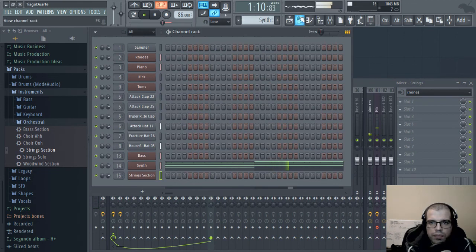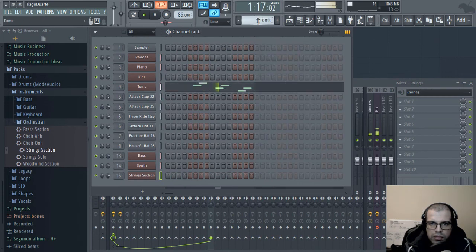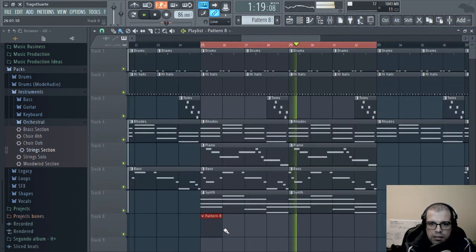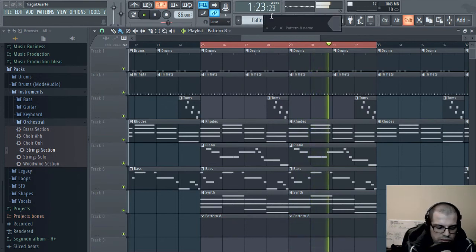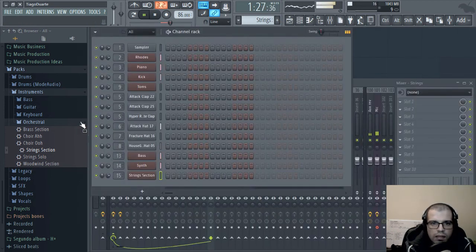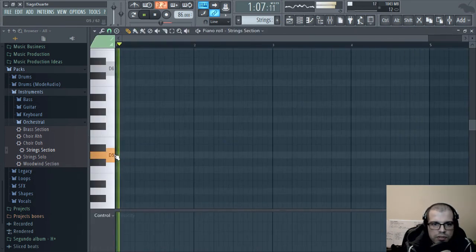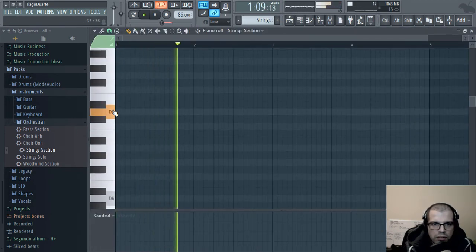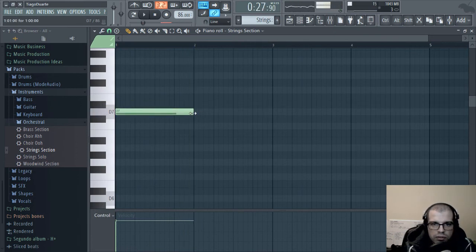So now I can make a new pattern. So let's do pattern 8, and let's put it here, and let's call this strings.